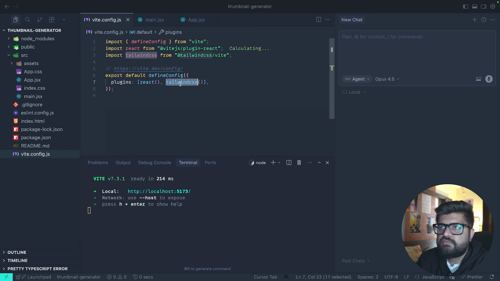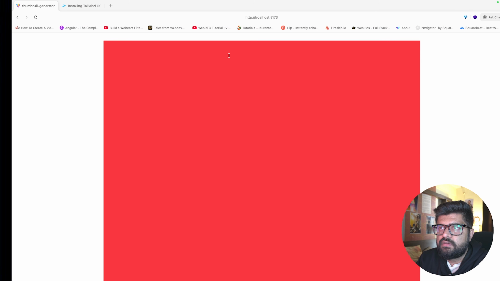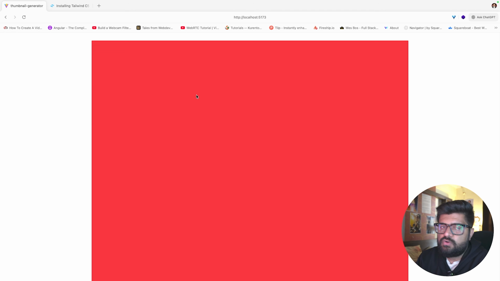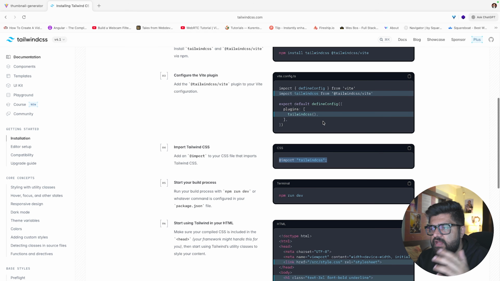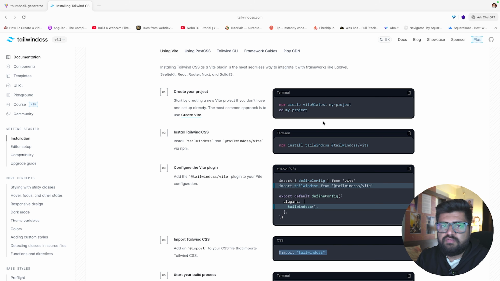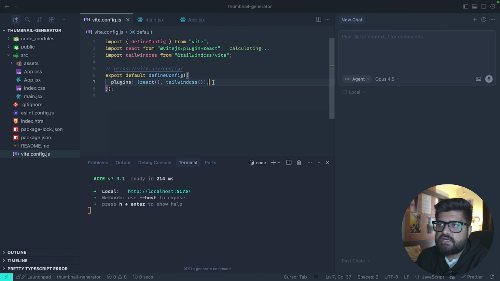Vite config. I have tailwind Vite. And now you have it. See, not the PostCSS config. We don't actually need the PostCSS config here. If at all we are explicitly mentioning it, that is when we need it. And that is when you also need to take care of a lot of things which are encountered with AI now. That's not the topic of this video. We need to create it and we need to create it fast.